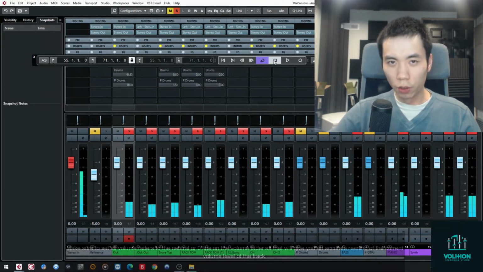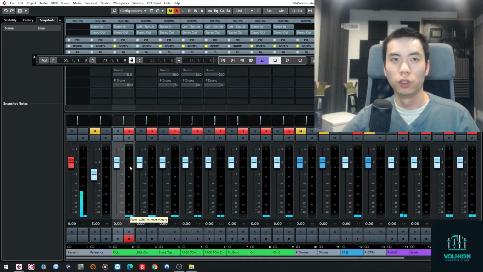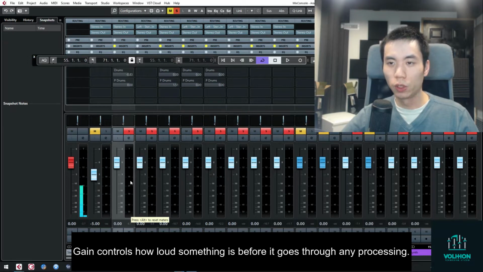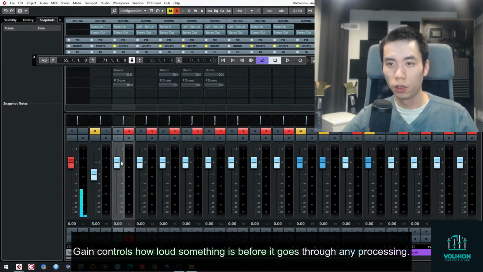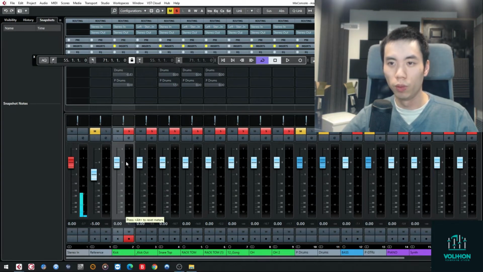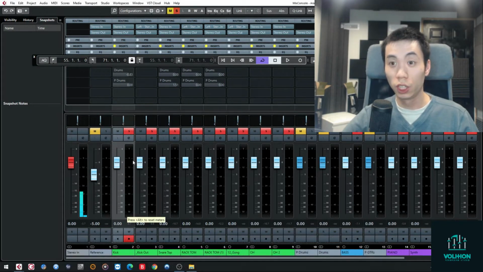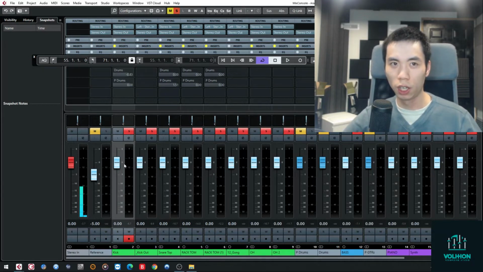All right, so we just took a look at how the kick was in terms of volume. We're just trying to gauge the volume. What I can see was that there were a few times it went over the 12 line here and got in between 6 and 12. It's okay if it's a little bit louder and hits close to 6. When it comes to the kick drum, when we analyze how loud the volume should be, generally a good spot is around 12 for most instruments, including your kick drum as well. That's a good area you should be aiming for.